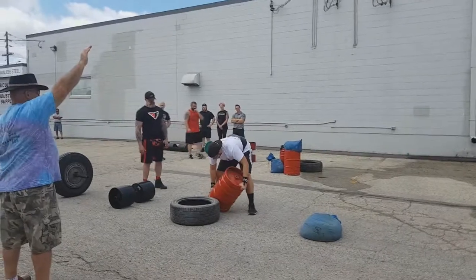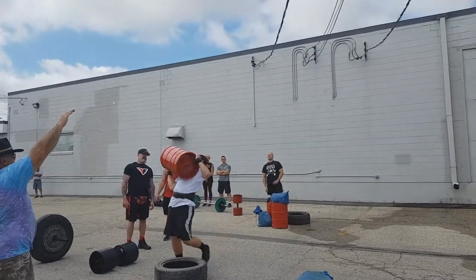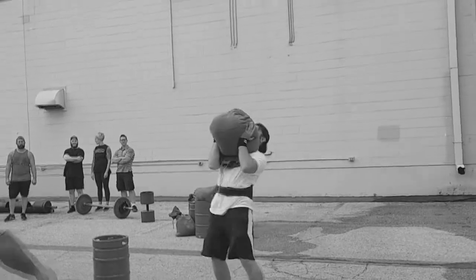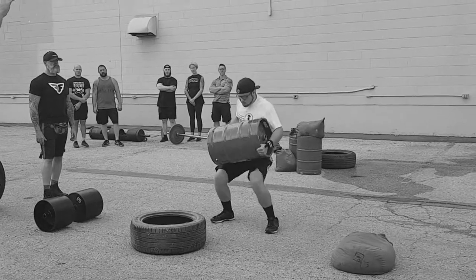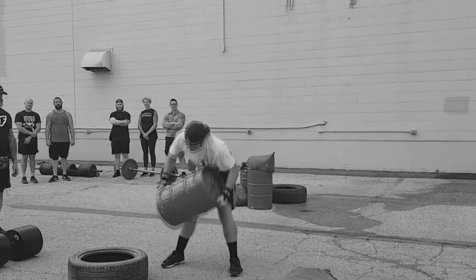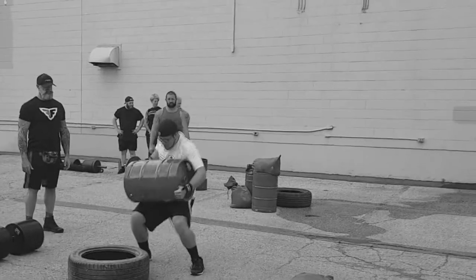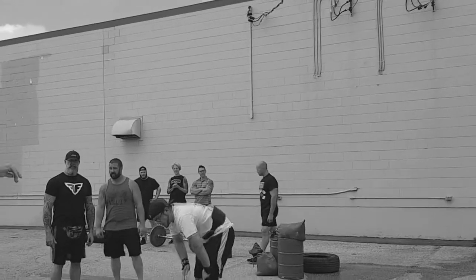The next thing was the circus dumbbell to the left of me — that was 140 pounds. Originally what was posted for the competition was that the dumbbell was going to be the first thing, then the sandbag and the keg. So because I knew it was going to be the first press, I doubled down on my overhead pressing for a one-arm dumbbell — training that like three times a week. I prioritized it right beside the deadlift in my training. But then they changed the order, and kind of ironically, I trained so hard for that dumbbell and didn't even end up getting to it. I may have restructured my training had I known it was going to be third — maybe doubled down on two-handed overhead pressing or something to improve my keg pressing. But yeah, I was only able to complete the first press.